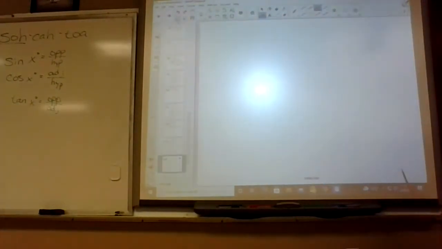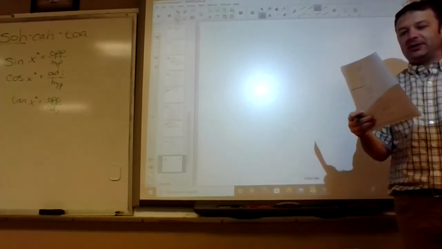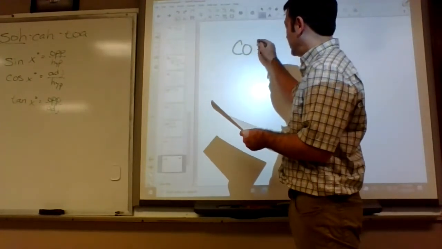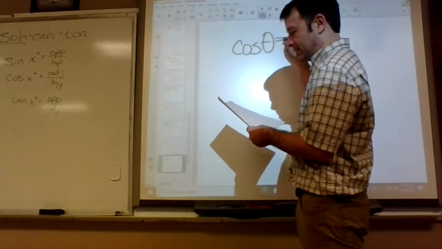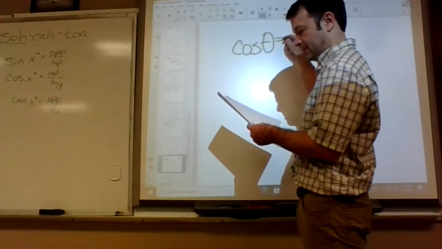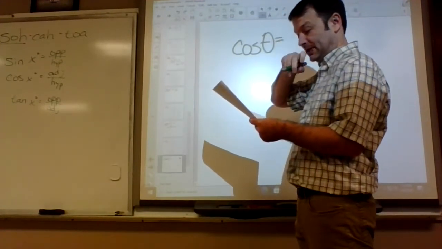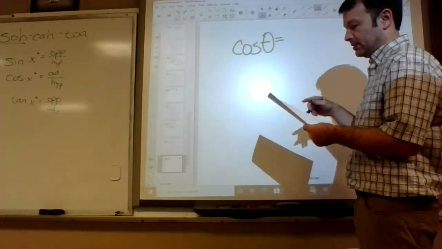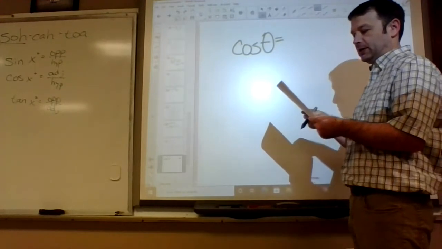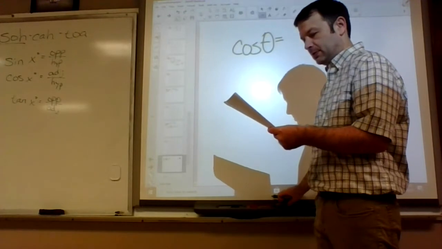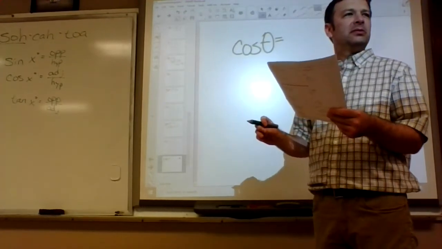Number 3, relative to theta. What two sides are we looking at? Hypotenuse and adjacent, so it's cosine. I'm pretty sure all of these are cosine. No, 5 is not. Number 3 is opposite and adjacent. Jackson, are you wrong? Yes, I am. Thank you for pointing that out, Brady.